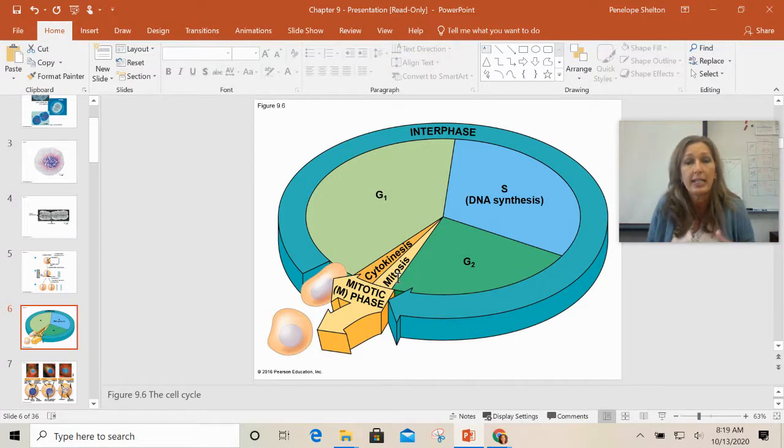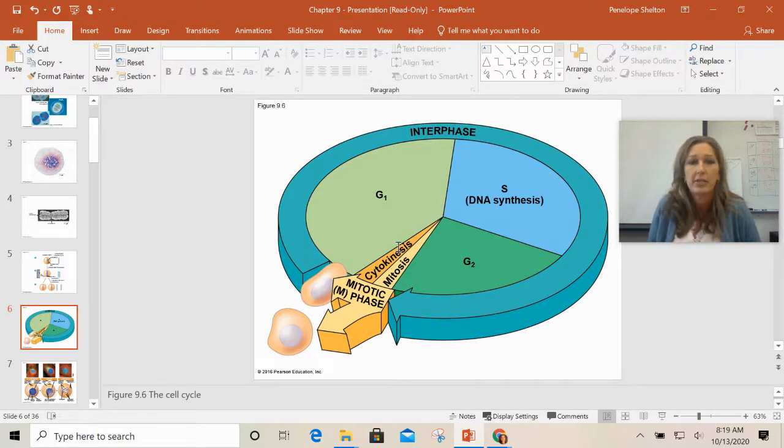Now, please understand that even though we're creating identical nuclei, a big confusion that ends up happening is students always think that mitosis produces somatic cells and meiosis produces gametes. That's true in animals. This is not true, though, in plants or in fungus, and we'll address that in our next chapter. Just know that mitosis creates identical nuclei. Always, always, always, always.